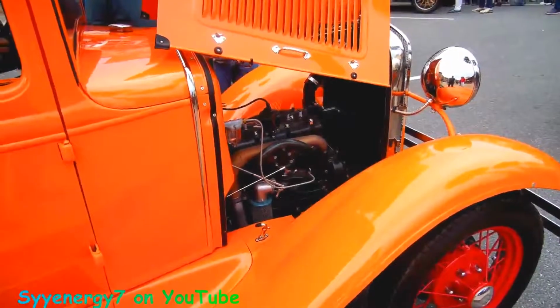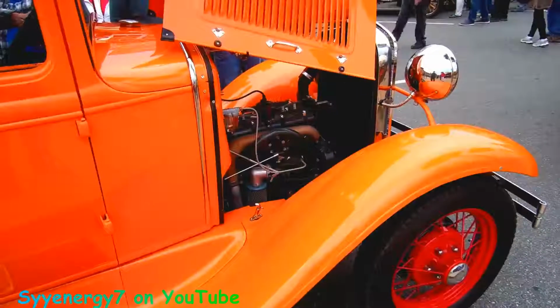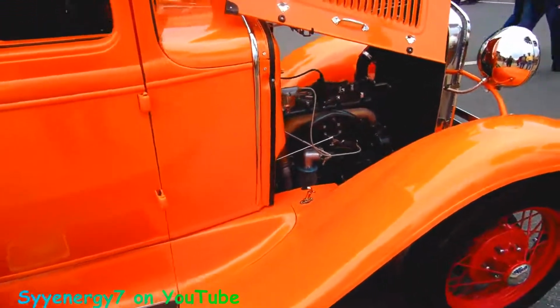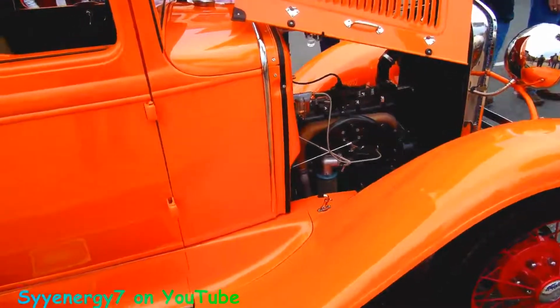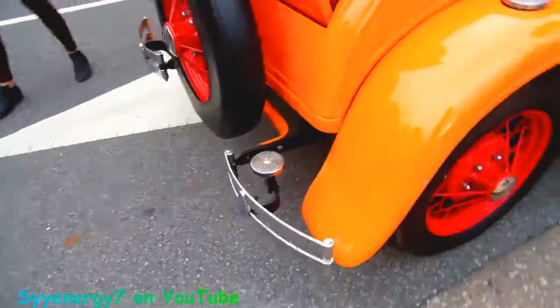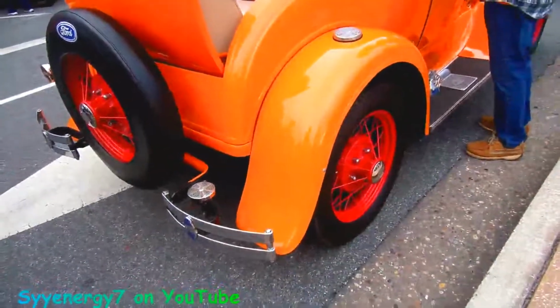Runs good. Runs better than a 2018 car. That's a trip. You could take these cars out in snow. It smells a little rich though. And he's running just a bit rich.